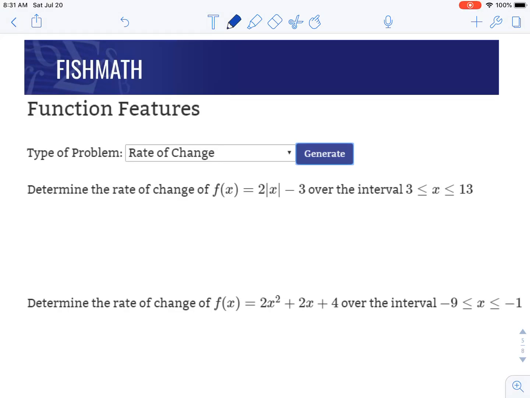Hi everyone, we're going to look at how to calculate the rate of change of a function. Now when you think rate of change, I want you to just think slope, because really it's the exact same thing. Say for example we've got a function that does something like this, and you want to find the rate of change between 2 points on the function. We can pick any 2 points.